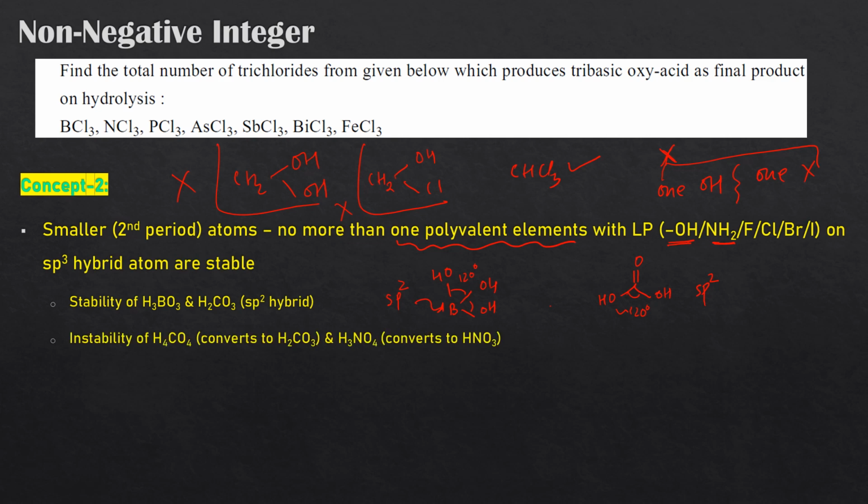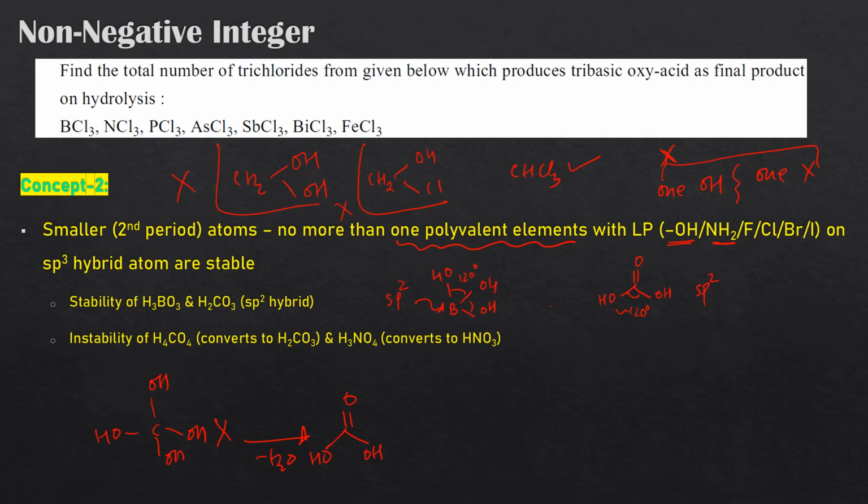If you take other examples like H4CO4, now this compound is definitely not going to survive. The reason is, we have just seen that if we are having even 2 OH groups on one tetrahedral carbon, this is not going to be stable. This compound is not going to survive. This compound will basically leave one water molecule, which eases the repulsion on the carbon, and we can get this kind of product formed.